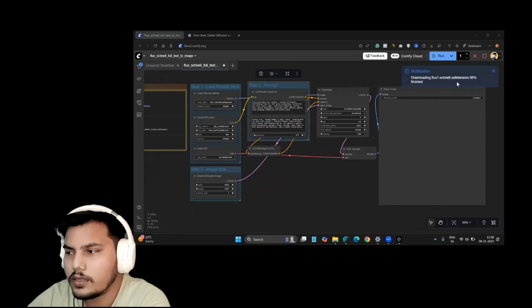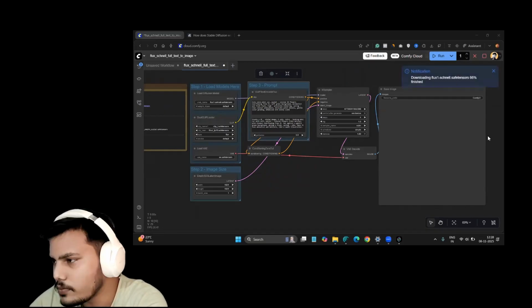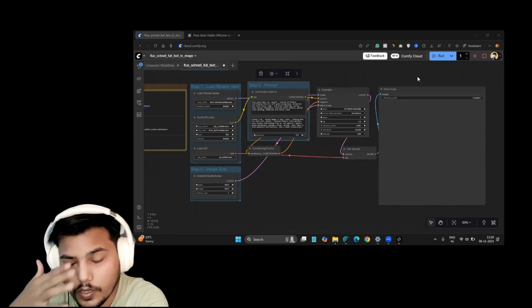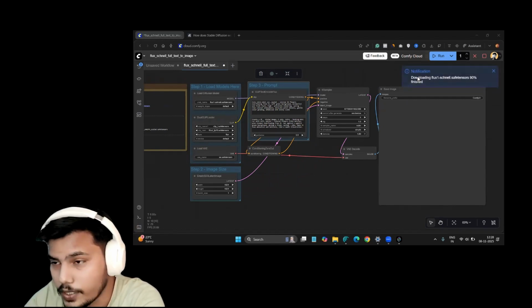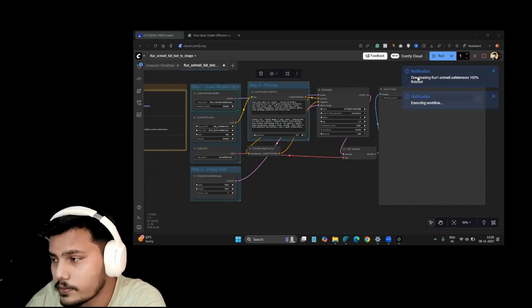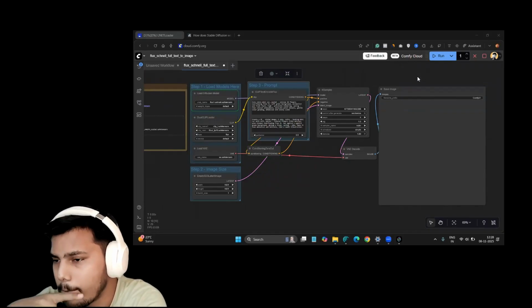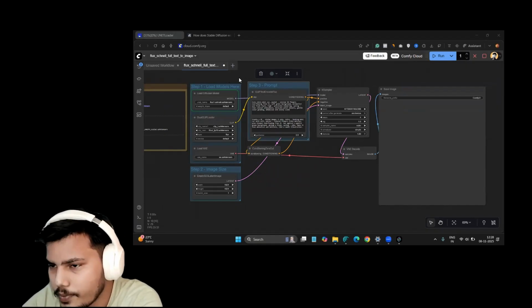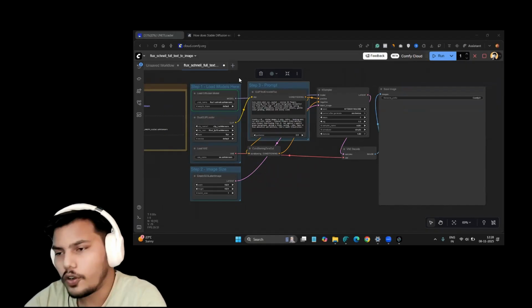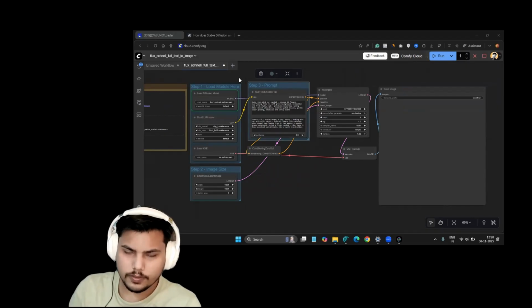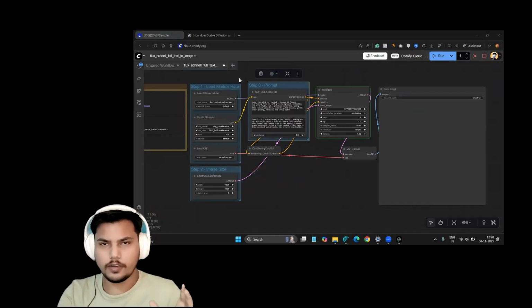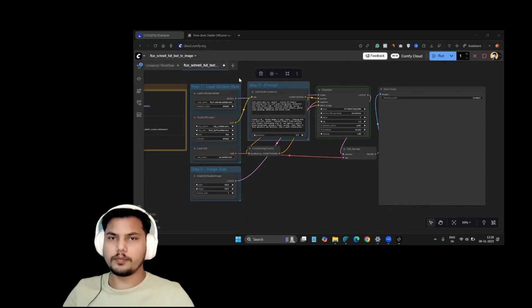Because we are running a new workflow, it will take some time to load the models. So now the model is loaded. The logic is the same. First you have the predefined model, which is called the checkpoint. Then you have some predefined values.